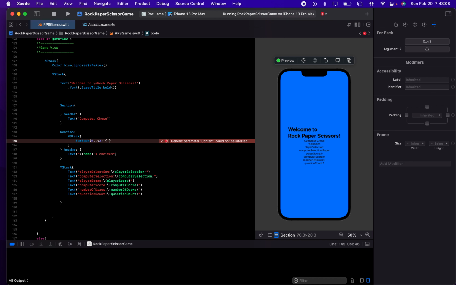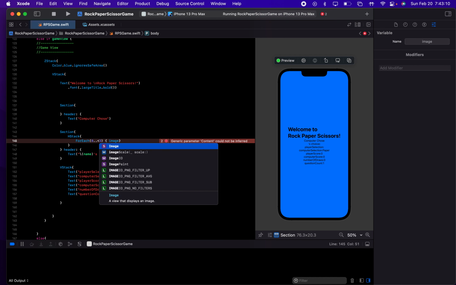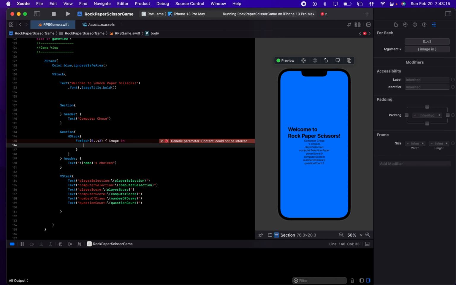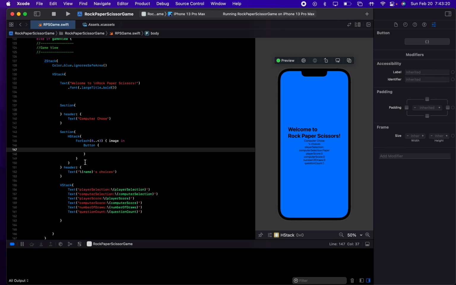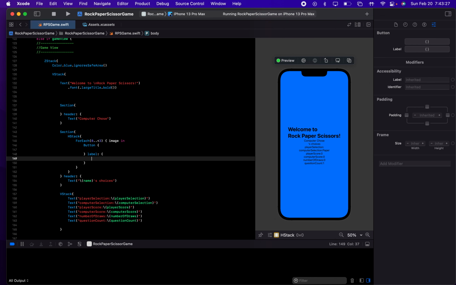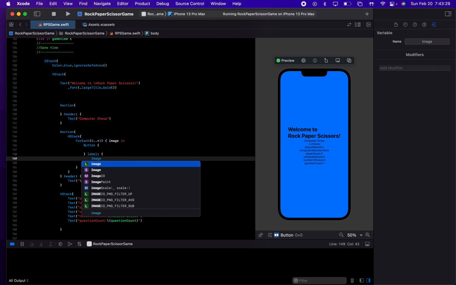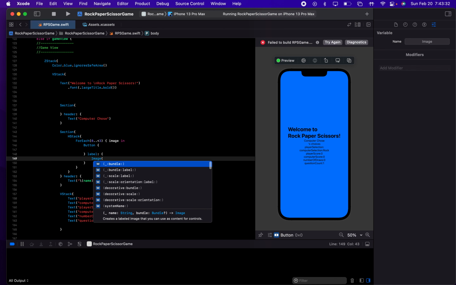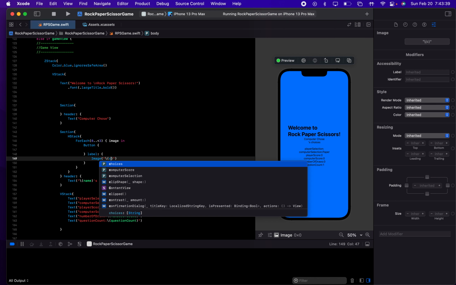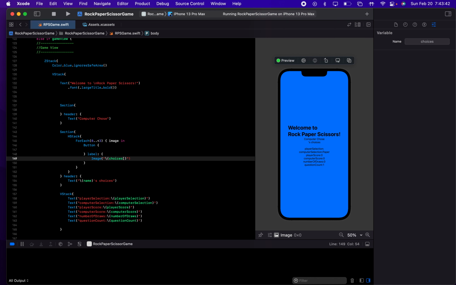It's going to take each one of those instances and assign it to an image, a number, and we're going to loop through a button that will run some actions with a label of an image that we designate as our choices image.